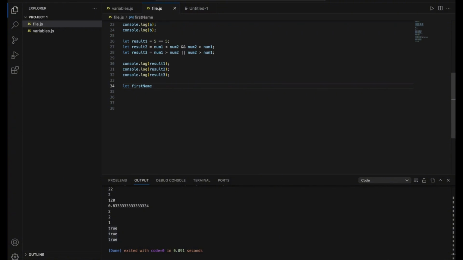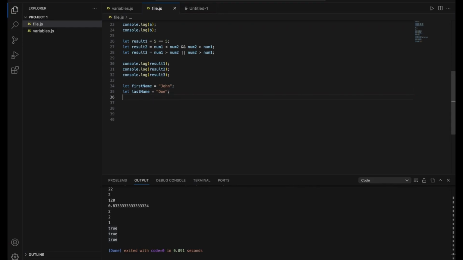First name is equal to John, and last name is equal to Doe. Yeah, John Doe.